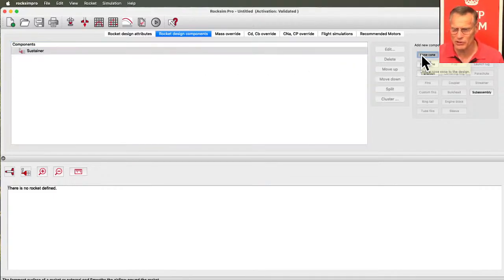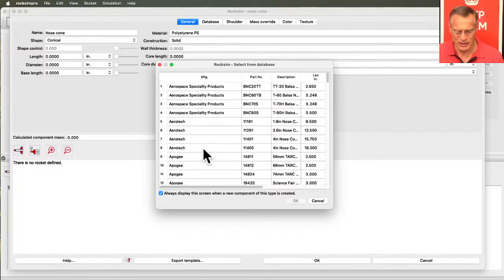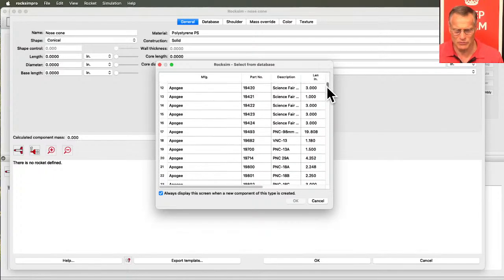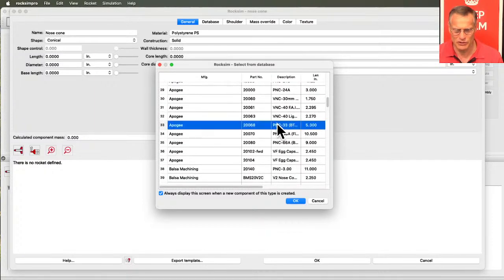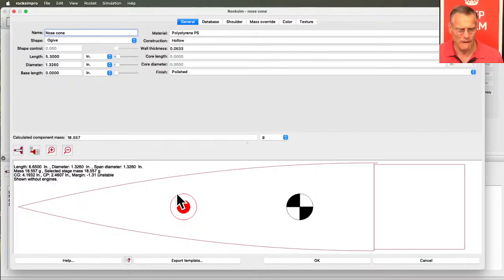We're going to start with a nose cone. I'm looking for a BT55, which is a PNC 33, 1.32. Okay, so that works. So we got a nose cone. It's hollow.